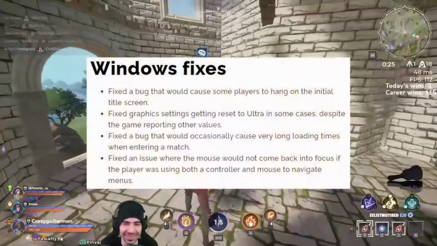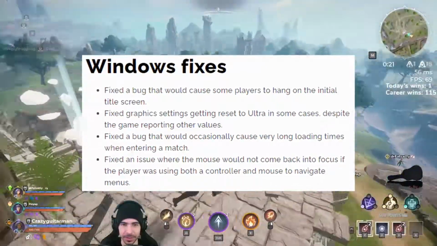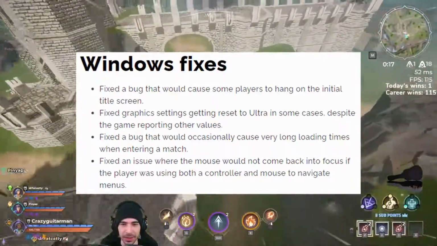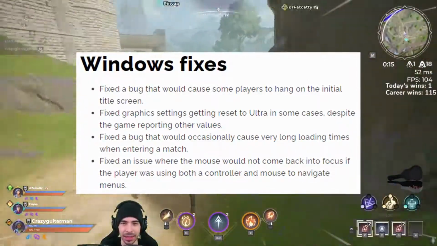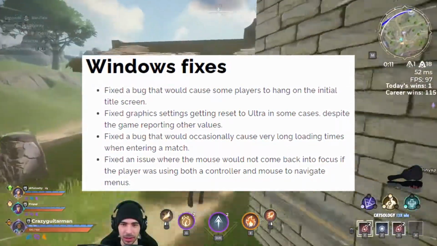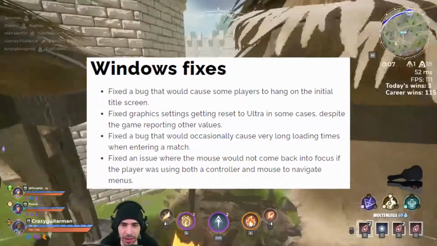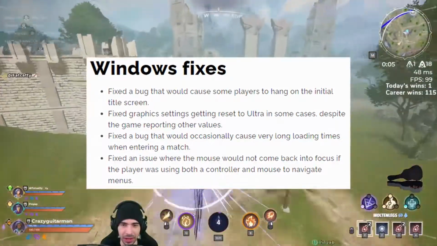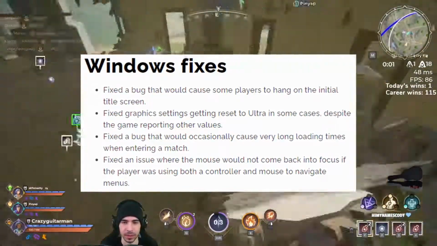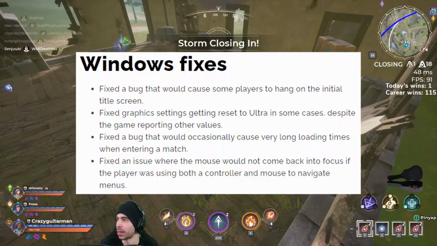Now for Windows fixes: fix a bug that would cause some players to hang on the initial title screen, fixed graphics settings that reset to Ultra in some cases despite the game reporting other values. I got that several times. Learned how to change my graphics from low to ultra to low again in a matter of seconds, but now I don't need that anymore. Fix a bug that would occasionally cause very long loading times when entering a match. Fix an issue where the mouse would not come back into focus if the player was using both a controller and mouse to navigate menus.